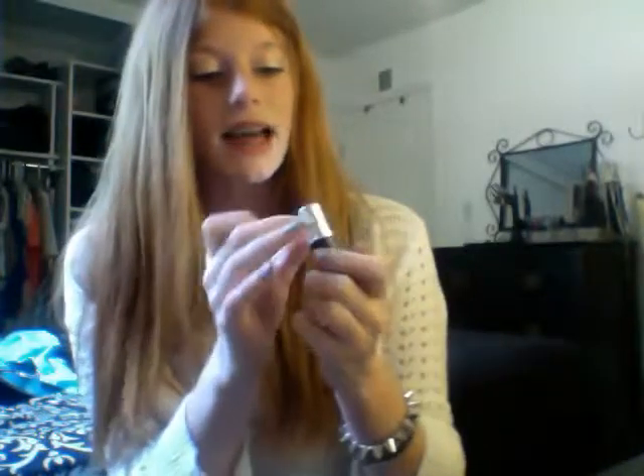My second to last thing is what I actually used today. This name also got ripped off — I don't know what's wrong with my lipsticks, the names always get ripped off. But it looks like this — it's kind of just like a coral color, and that is really cute. And I'm wearing that today.